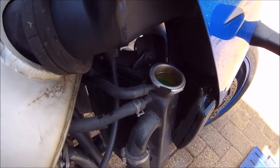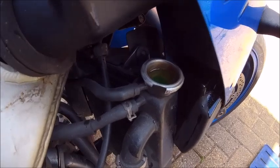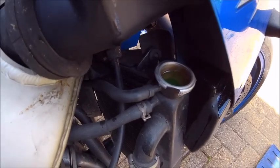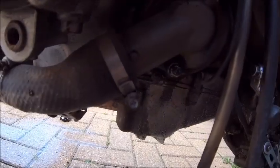Just obviously need to put some in the expansion tank. Probably just crack that bolt on the pump itself, just to let some air out of that. And then probably strike it up and see what happens. So I undid the bolt there. Water came straight out, didn't get any air.